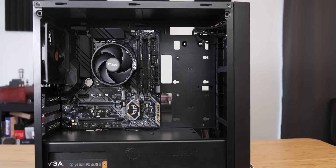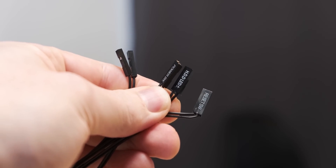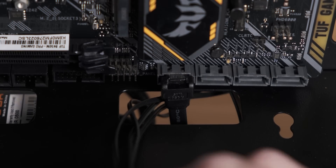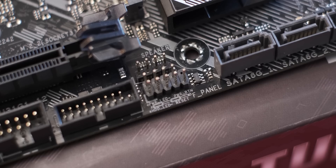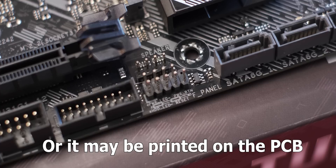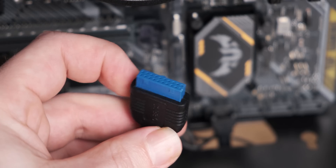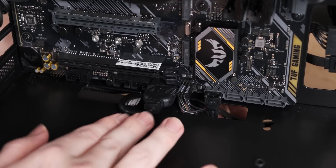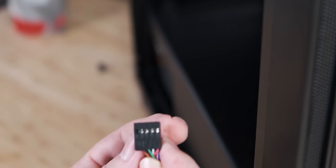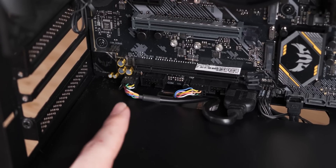The next step is the part of building a PC that I dislike the most — connecting the front panel connectors. It's usually a loose jumbled mess of little connectors. Bring the cables through the hole at the basement and match the little cables to the correct ports, usually by referring to your motherboard manual — you can struggle for about 20 minutes getting those into the correct place. Then plug in the front USB 3 connector, leading it up through the hole in the basement and into the USB 3 connector on your motherboard. Finally, do the same for the front panel USB 2 and the front panel audio header, making sure to use the correct port for each cable.